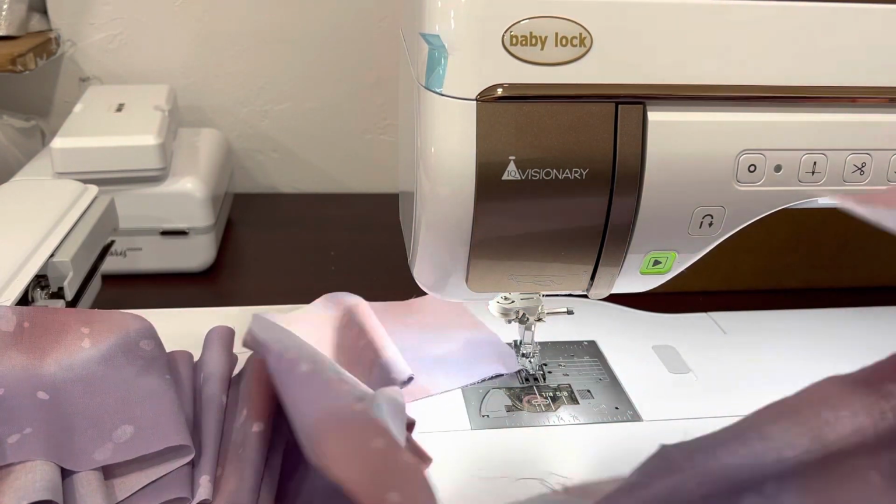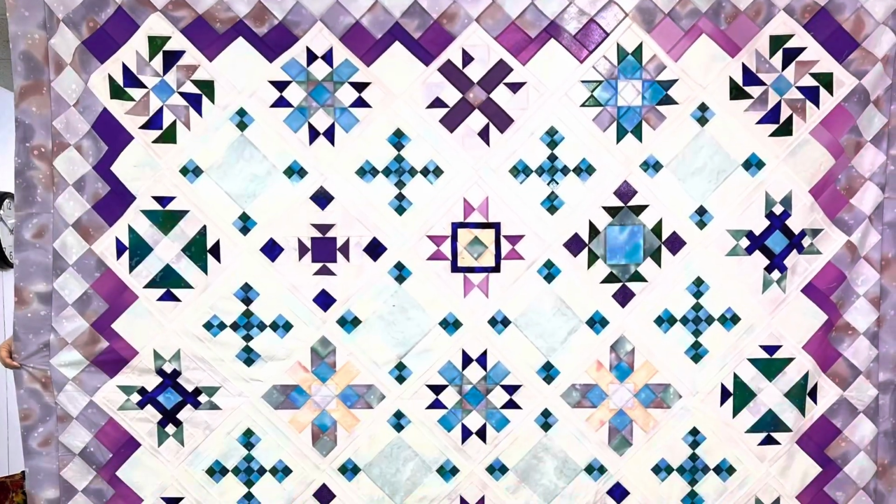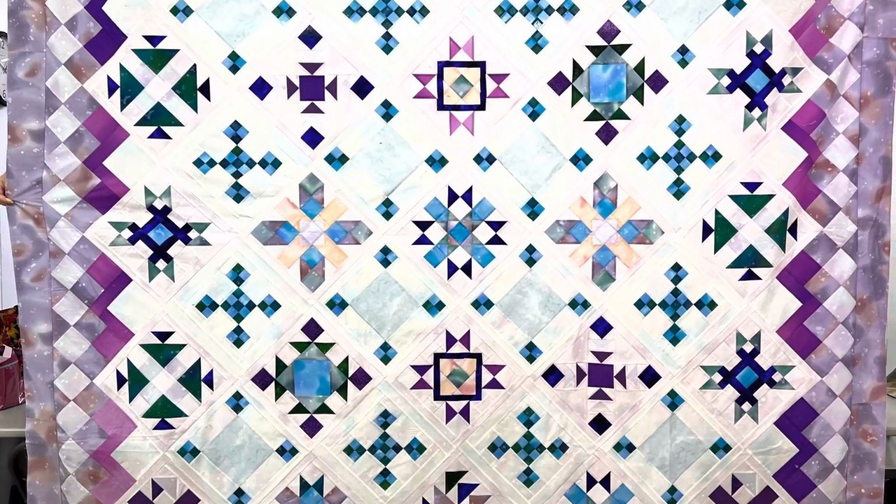Once you've sewed on your borders and trimmed your excess, you're done. Congratulations, you've finished Sew Easy Sewing's Granite City Block of the Month.